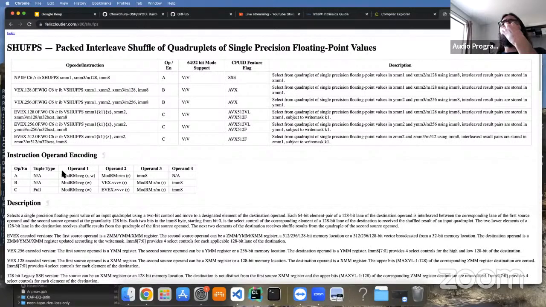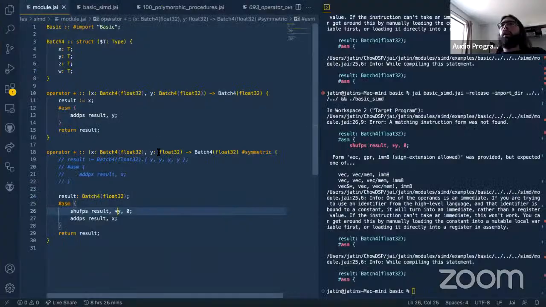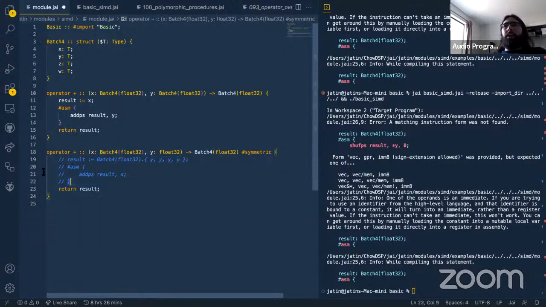So, yeah, I guess I need to figure out a more convenient way to get Y here into a SIMD register, and that's kind of what I was doing here, but I didn't love that approach. It seems, first of all, inconvenient, and second of all, maybe not that fast. Maybe I'll just leave it that way for now and just keep building up my little SIMD library from there.